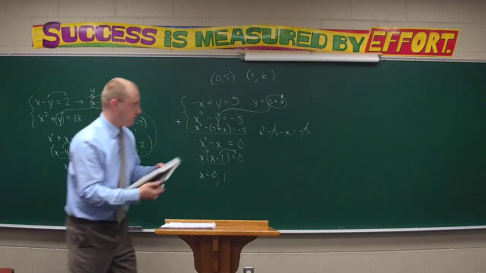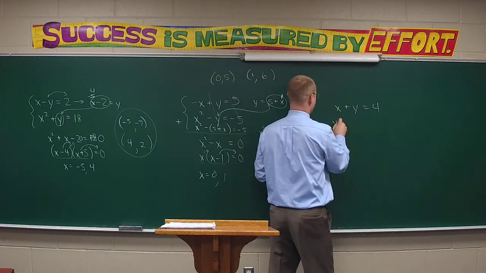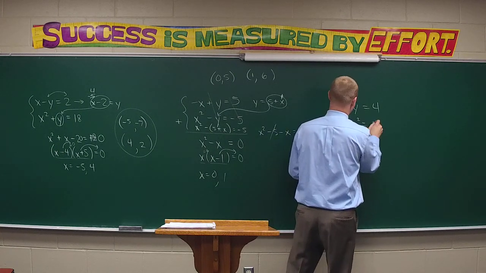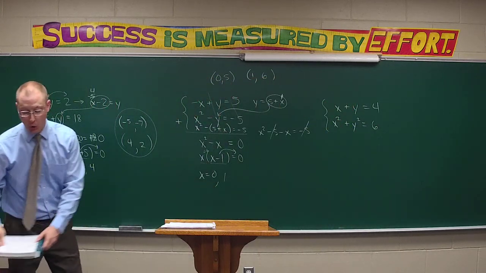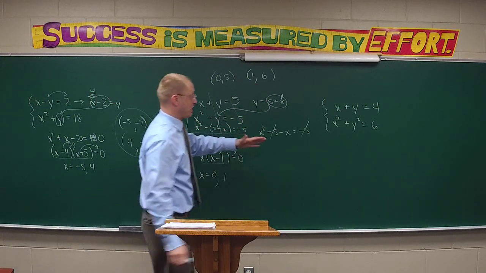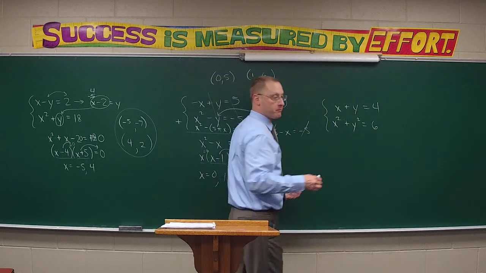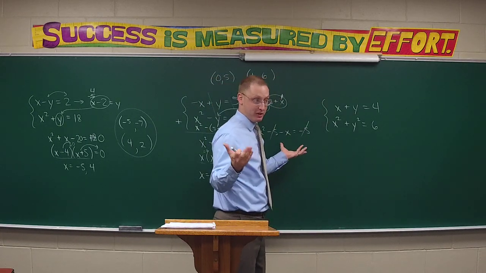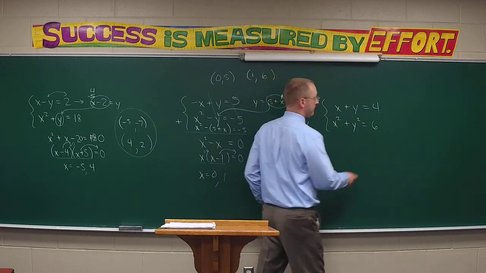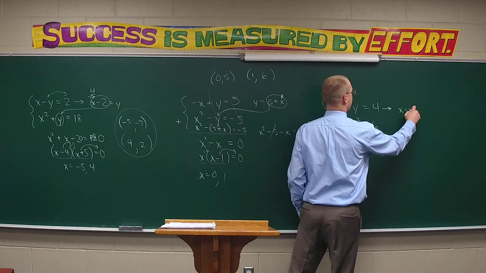Let's take a look at number 15 then, where we had x plus y is equal to 4 and x squared plus y squared is equal to 6. Now here, there are no like x's or like y's, right? There is no addition possibility here. I've got to solve, Kendall, by... And really, there's not a clear best choice. They're about the same, so just pick one. So rewrite to get? x equals 4 minus y.